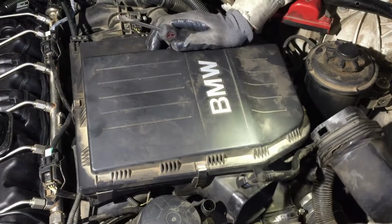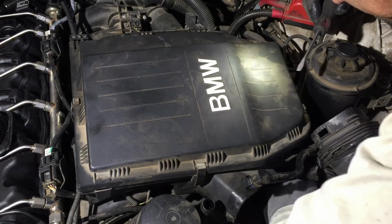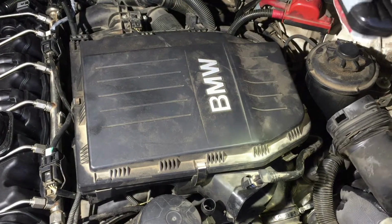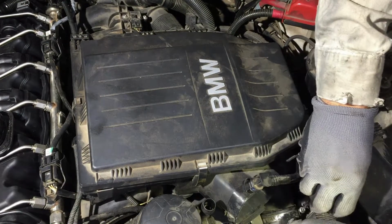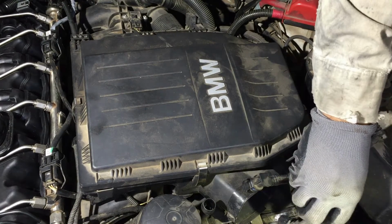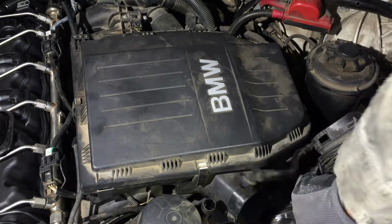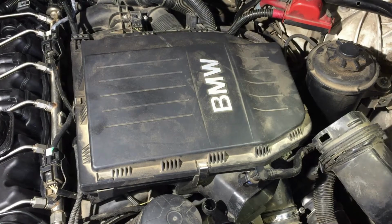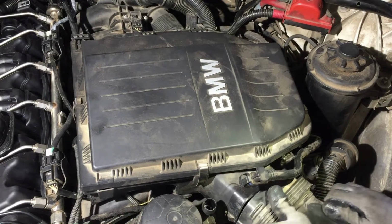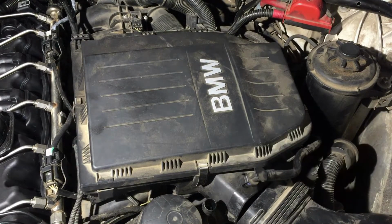Make sure you push this in good. Tighten this up and bring it up so we can have better access to it next time. Always try to put these where you can reach them next time you do the job. Make it a lot easier on yourself and on me, whoever does the job. Anyway, we'll push this one in and then we snap that in.